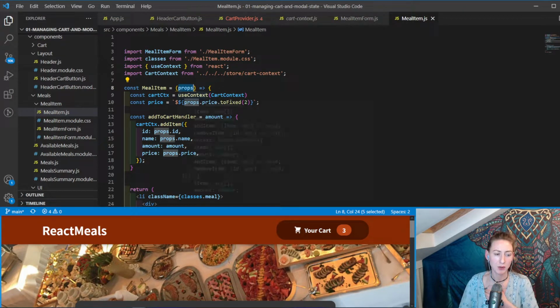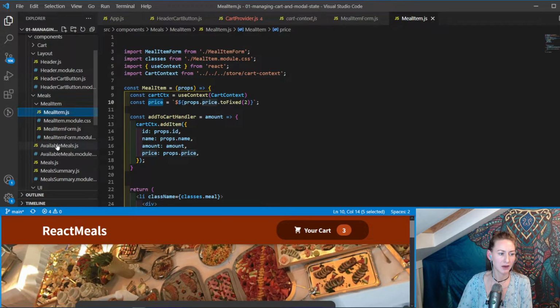The actual price that we want to use is the price that's coming into this component, because we do also have another price here which is the fixed version to 2 decimal places, but we're not going to use that down here because we just want to send the actual price that came in, whatever it's rounded to.